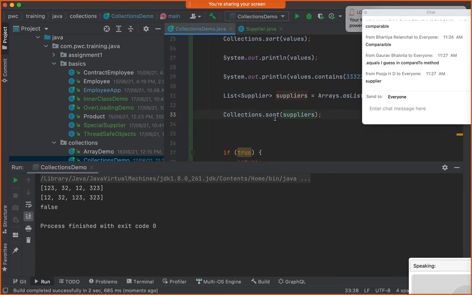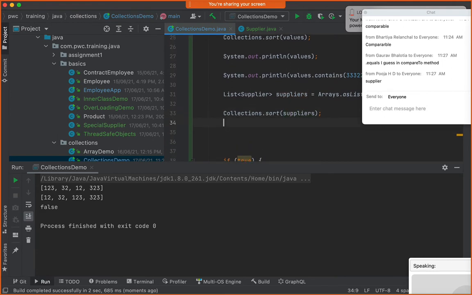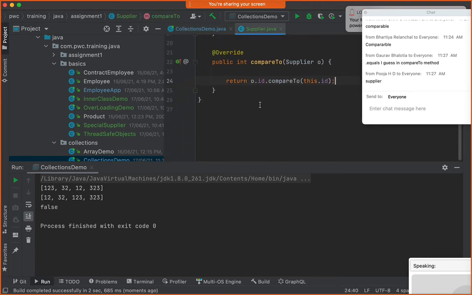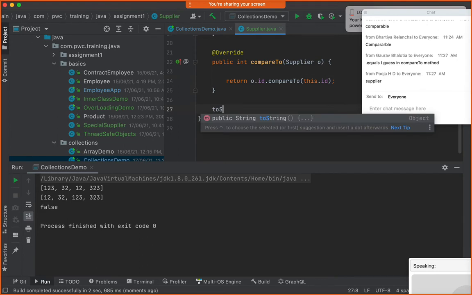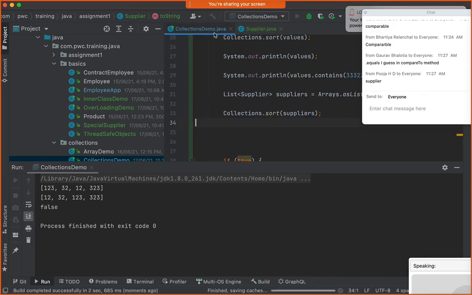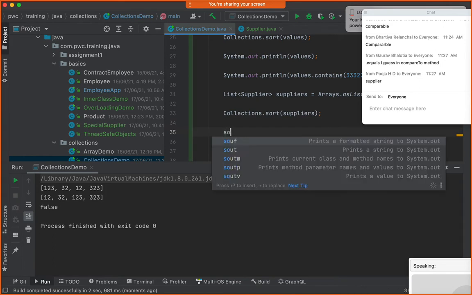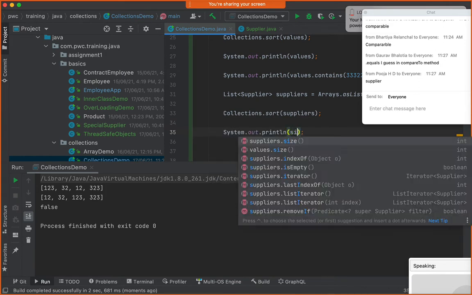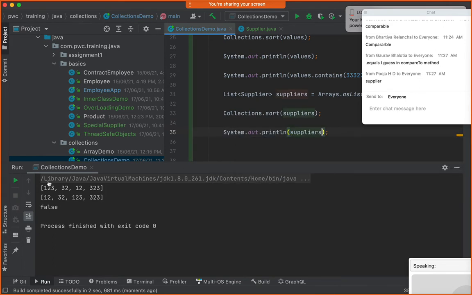This is okay. Of course, after doing it, I have not printed it. But if I print now, I better make a toString so that it gives me the perfect value. I will override toString as well. So Supplier, automatically, this is the feature of the IDE. And I am going to now write System.out suppliers, after sorting it.